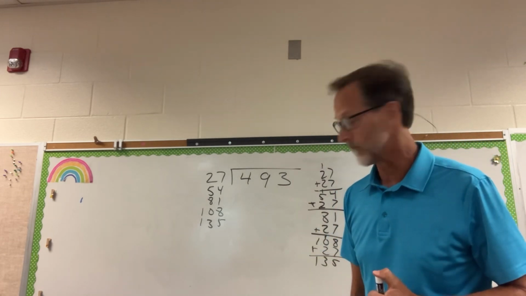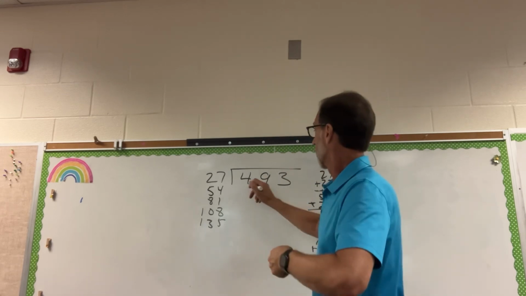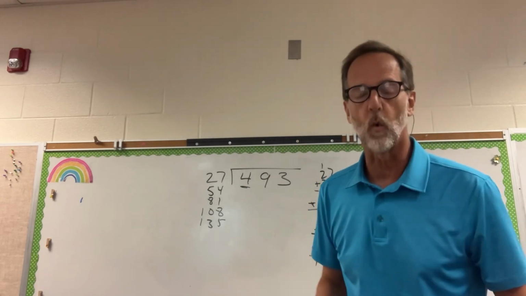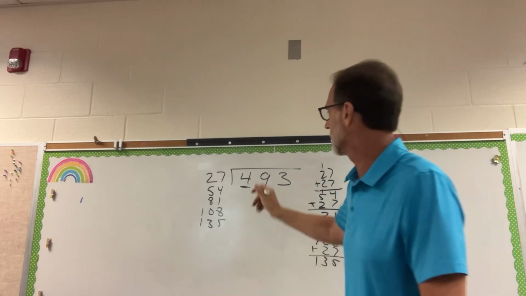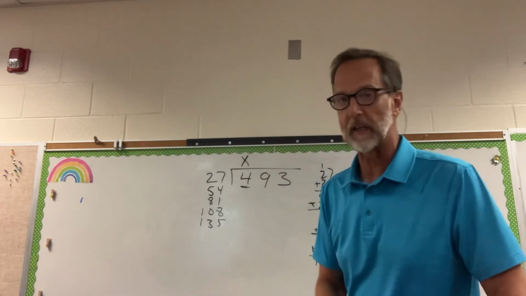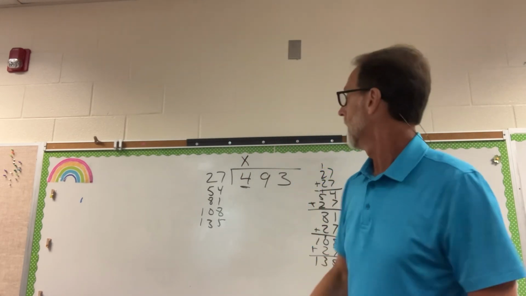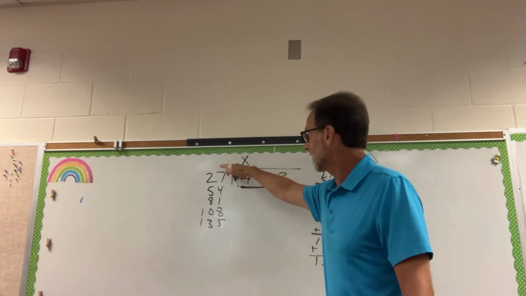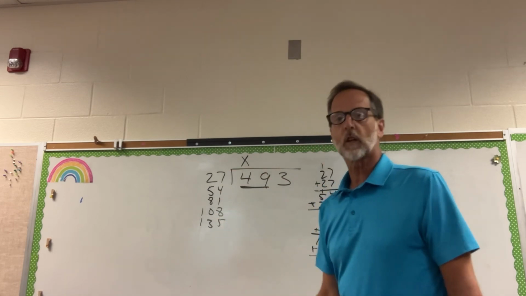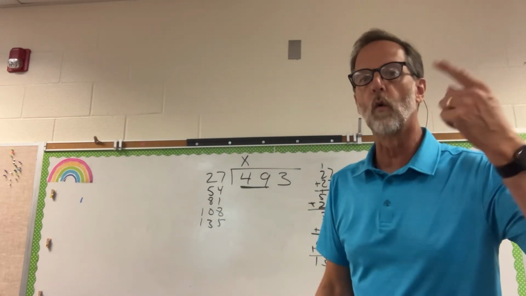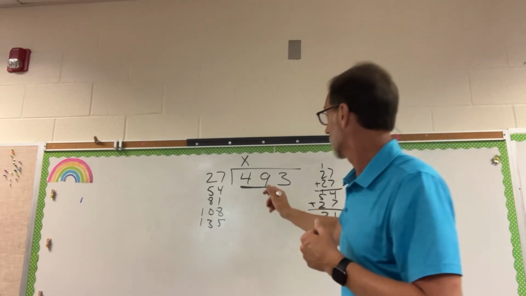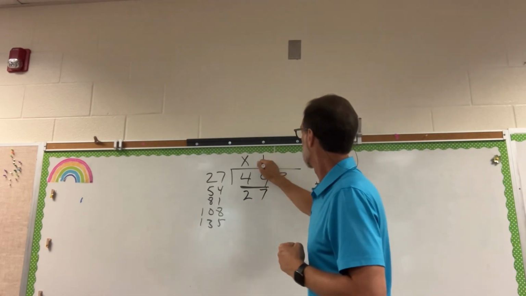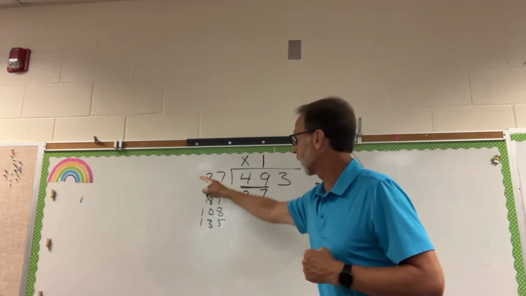Now we're going to do the division part, right? So now we're going back. We're going to underline that 4, and we're going to ask ourselves, can we take 27 from 4? Can we do that? We can't. 27 is way more. So I'm going to cross out the hundreds place. I won't have a hundreds number in my answer. Now I'm going to extend my line. Now I have 49 again. So counting by 27s, look what I have up here. Okay? What's closest to 49 without going over 49? What's closest is 27. So I'm going to put the 27 here. That was times 1, right? It was the first one.